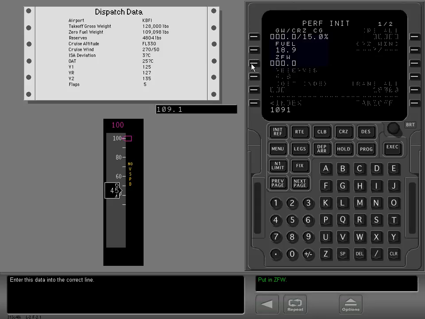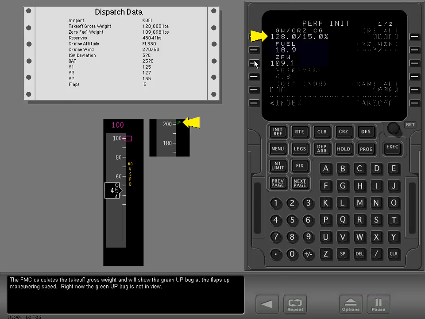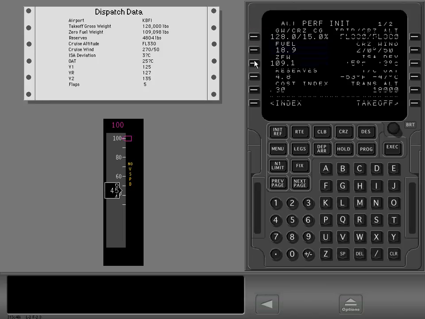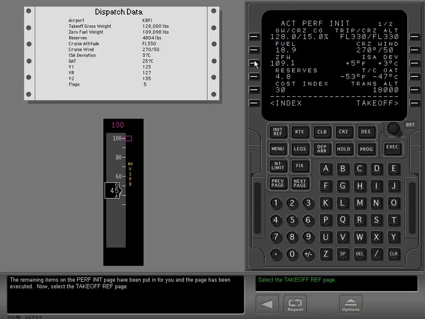Enter this data into the correct line. The FMC calculates the takeoff gross weight and will show the green up bug at the flaps up maneuvering speed. Right now the green up bug is not in view. The remaining items on the perf init page have been put in for you, and the page has been executed.